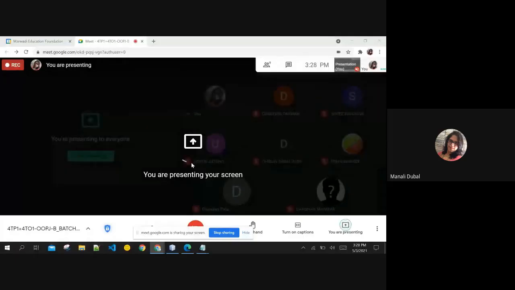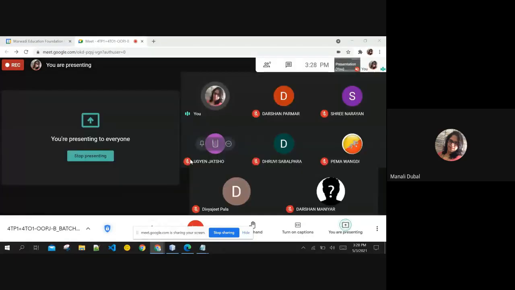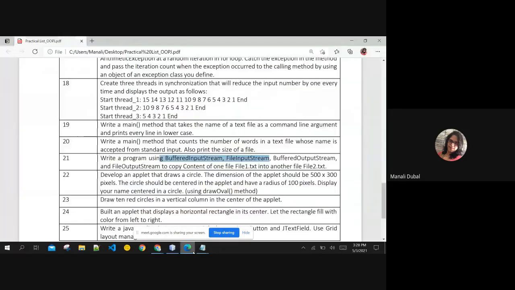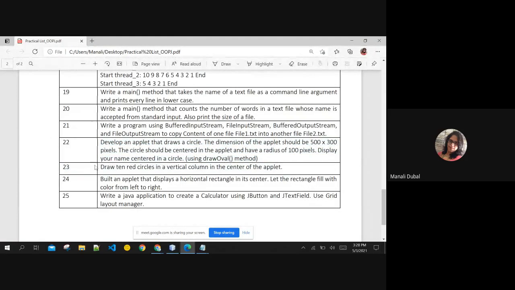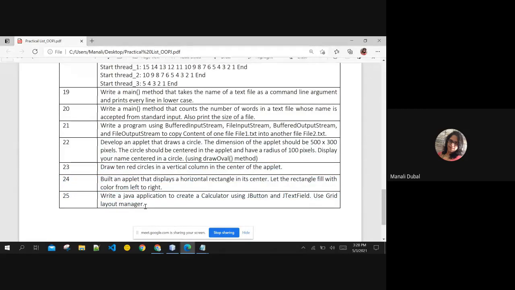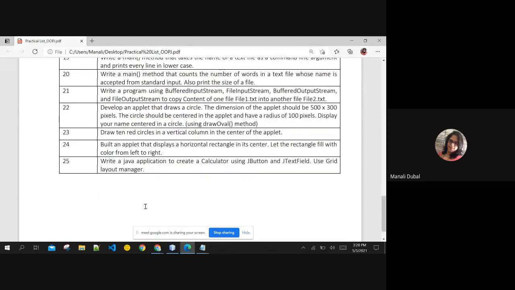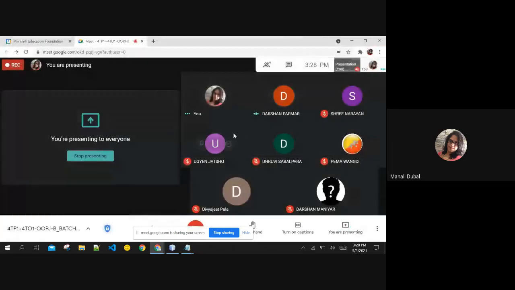Then from your lab manual, now the only questions left are your applet questions, which you are going to see along with your lecture sessions. We are not going to see this in lab. I don't think you will get any labs now. But if we get a chance, then okay. Otherwise, like today the first question that I have shown you, in the same manner we'll do the rest of the three questions in the lecture sessions itself. While we teach the concept alongside, we'll do the questions also. Okay. Yes, ma'am.